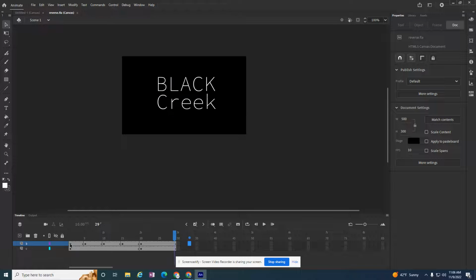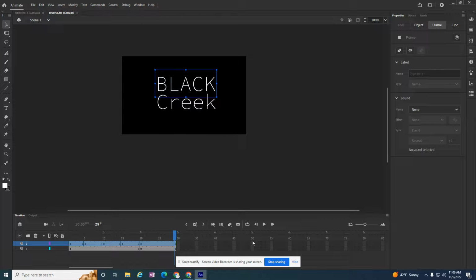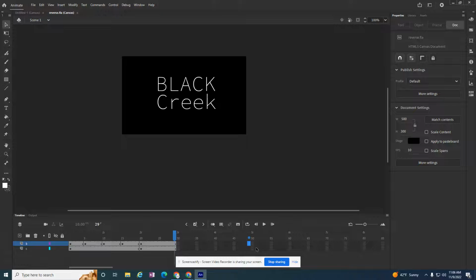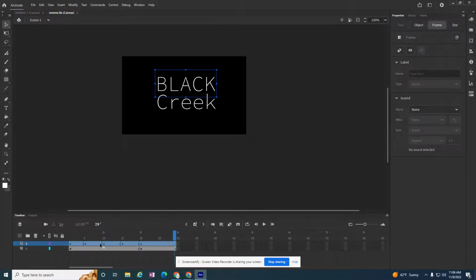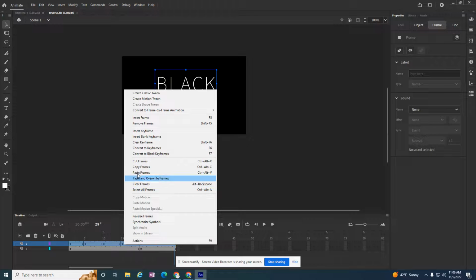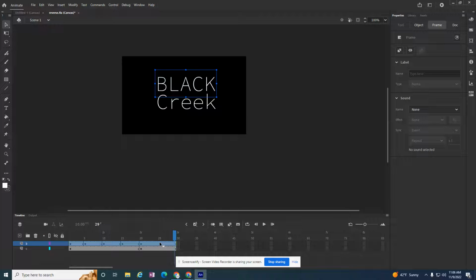From this, if I click and drag over the frames, so again, I have to be off of the frames, I have to be someplace else. Then I can start and just click and drag to highlight these frames. There's an option I haven't discussed, which is I can cut the frames, I can copy the frames, and I'm interested in copying the frames. So what it's doing is copying everything that I have highlighted.